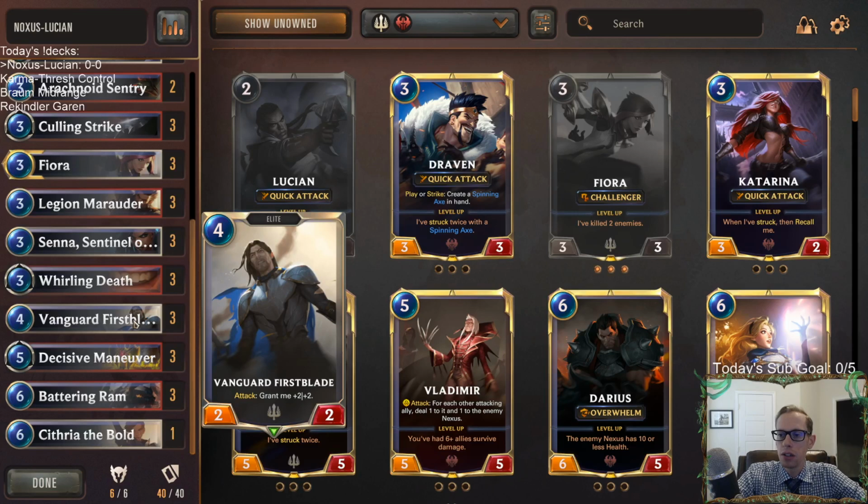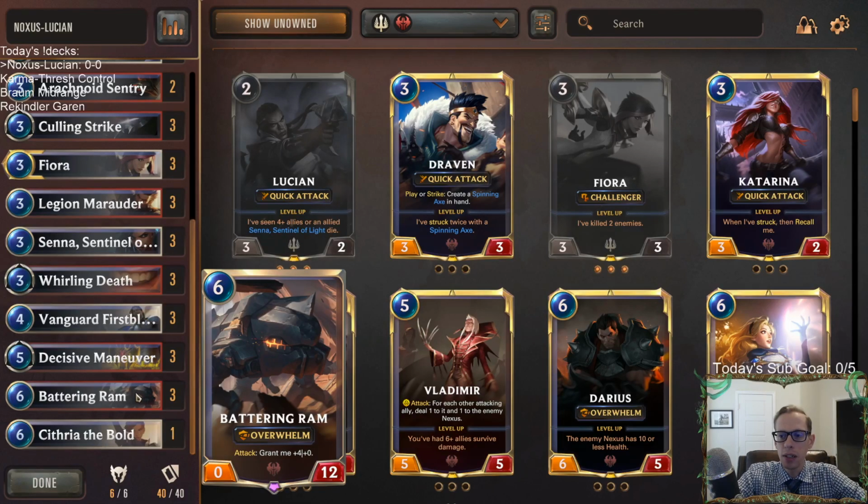It does get larger the more you attack. And same with Battering Ram, it gets larger the more that you attack. I like this card just from card design and everything, but I'm skeptical of how good it will be. It has a full three Battering Rams. It's not that it's not good enough, it's just at six mana, it's pretty slow.